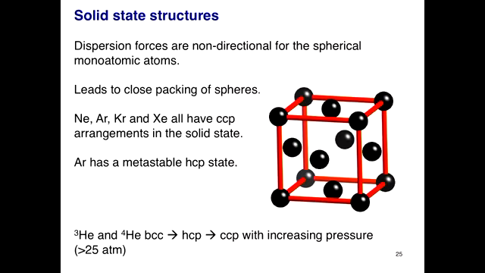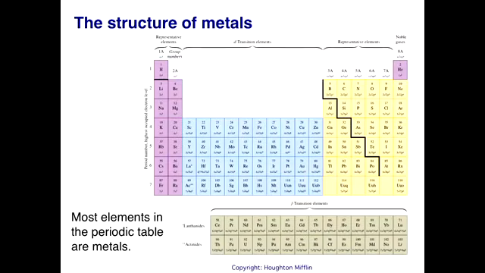Helium does some really weird things depending upon which isotope it is too. It can actually change the type of structure you get. In fact, there's lots of really nice YouTube videos of the weird things that helium does. Okay, so how many elements is that? It's about 7 elements so far.